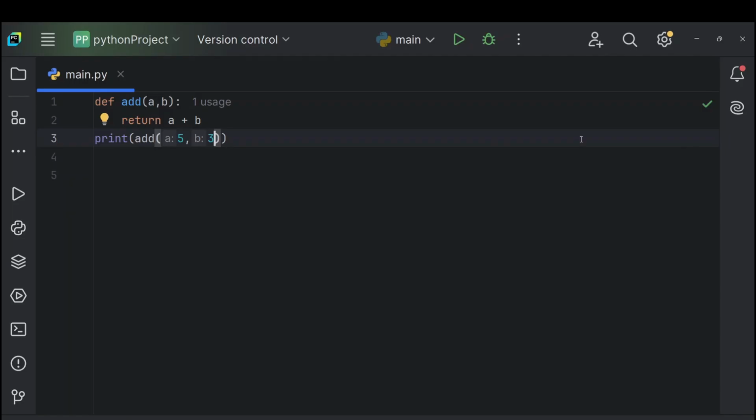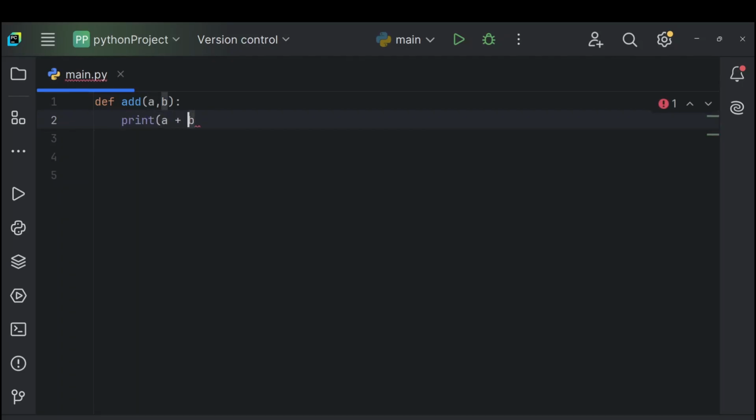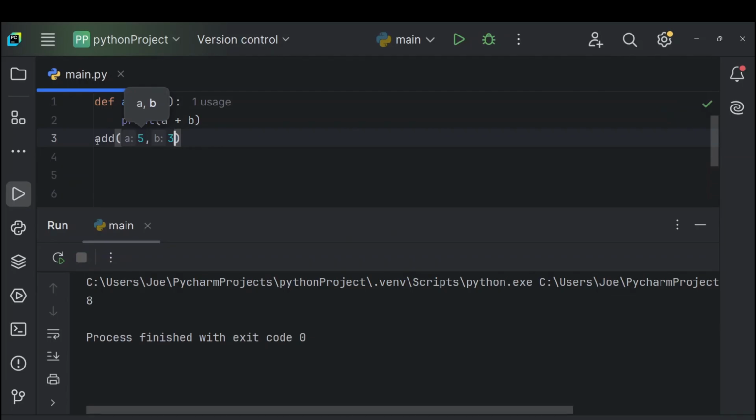Now let's change our return to print and run the code and see. So we're going to just delete this. Then we're going to change this to print. Remember, our print works with parentheses. Now let's call the function add 5 and 3. Now let's run the code and see. We got 8. Now Python has just given us back our value, and that's just it. The value cannot be reused.